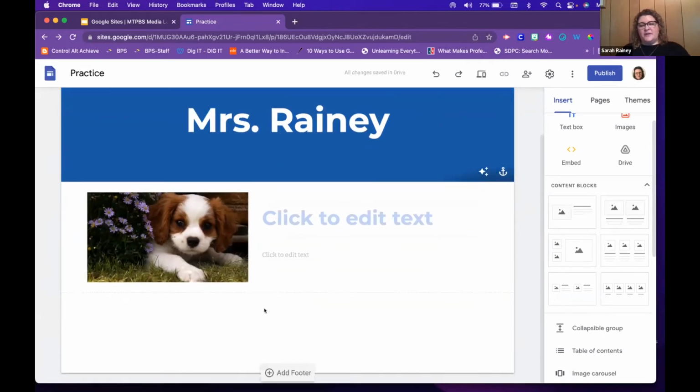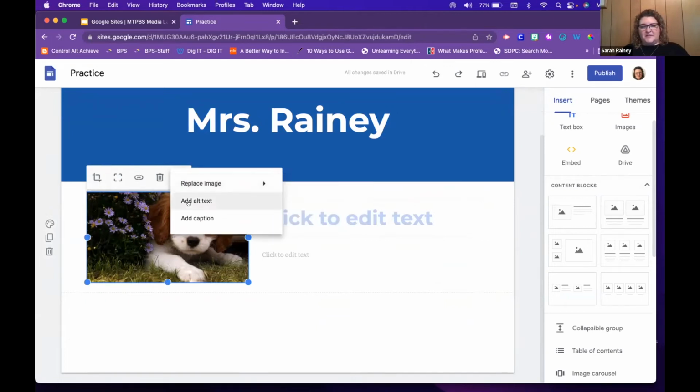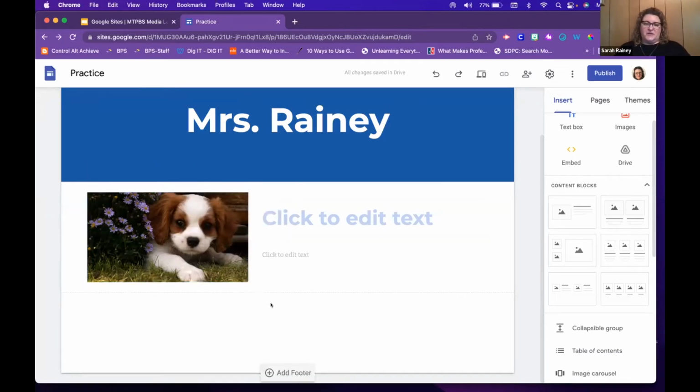The other thing is, if you're going to create a site that you're going to publish out to everybody and you have images on it, you're going to need to do a few things here. We can go to our more options, and this is where you're going to add alternate text. This is where you'd say image of puppy, so that if a screen reader were reading this, it would explain that to the person who is visually impaired. So that's on there as well.